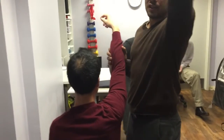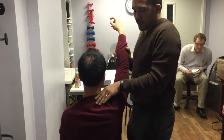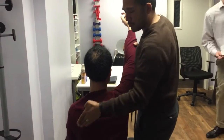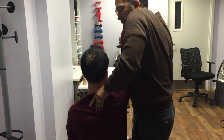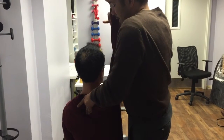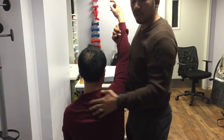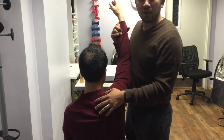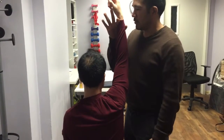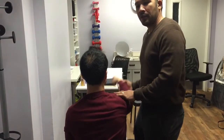With flexion, especially, you have to extend and rotate. So see how my hands are kind of pushing this direction here to facilitate an extension, right, and rotation. And I see if I get more motion. If I get more motion, then I need to figure out why he's so stiff over here. Okay. So this whole entire time, I'm just holding him over here. I'm gonna give him a little break here. Then I'm gonna clear out the thoracic, right, for instabilities, right?